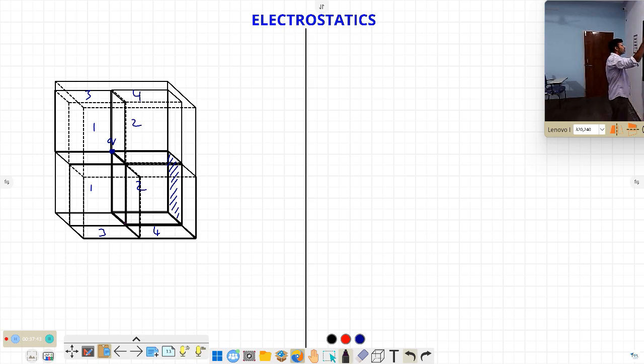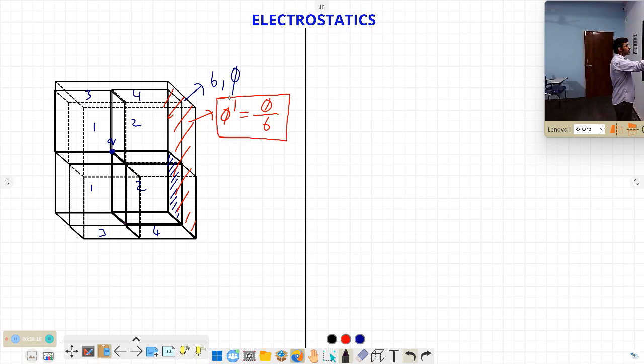The big cube contains how many sides? 6 sides. That contains totally 6 sides, and this makes the charge now at the center of that big cube. In this case, the total flux is equal to q, if you say. So according to the concept of what we discussed, the flux across each face, that means total 6 faces are there. This is the complete face. Now what is the flux across that face? That flux across that face is equal to phi dash, I can write. That phi dash is equal to phi by 6, I can write, because we already did it just previously.